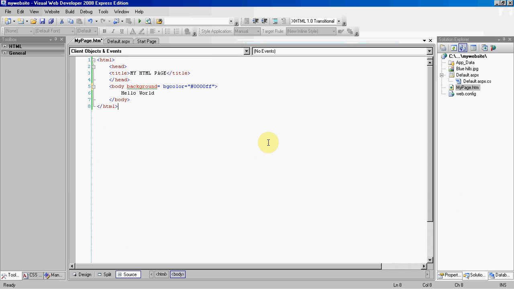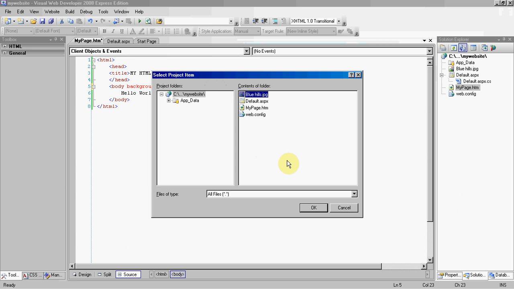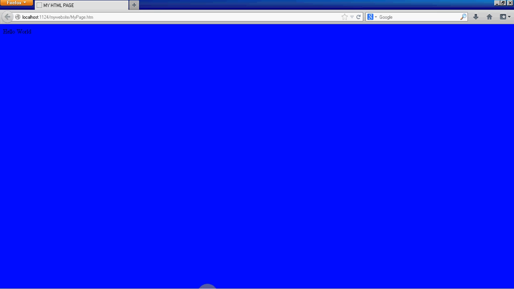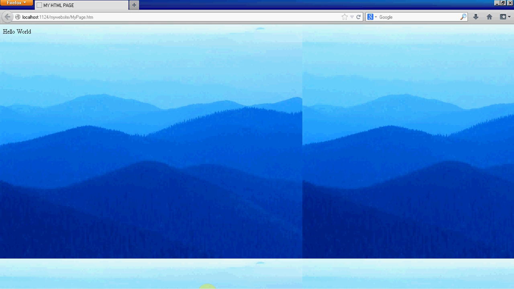Simple. Let's provide our background URL over here. So where is our image? This blue hills. So this is our background image. Let's save this and refresh our web page. So this is our web page with an image in our background.